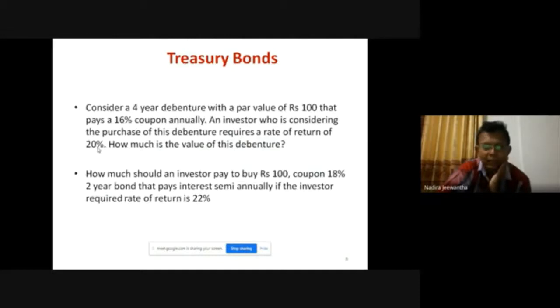But can anybody say this is the market rate? I am expecting to invest my money at 20. Somebody should be there to give me whatever instrument he has at this rate. If somebody is there, fine, the transaction is concluded. But is everyone willing to give me the rate I ask? I don't think so.